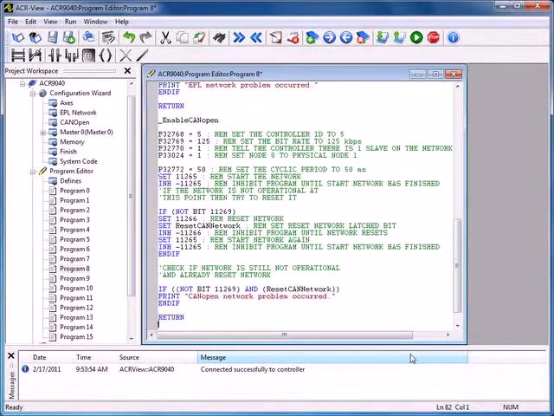In my non-motion program, all this is doing is enabling my networks and testing to make sure that they're active. This command, the run prog 0, will transfer control to program 0, which is my motion program section.